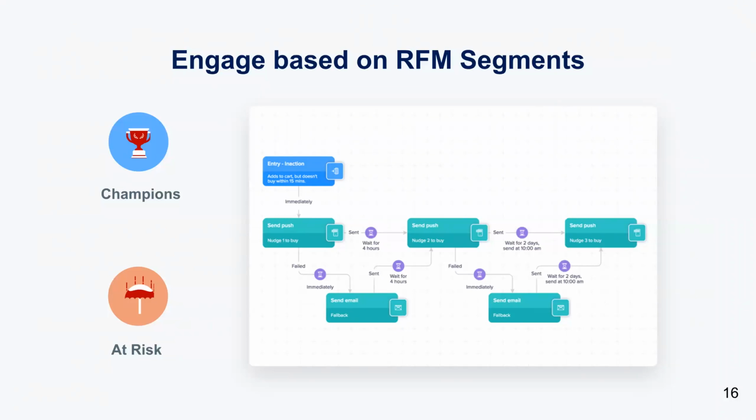So as a new customer comes in, he starts with an onboarding journey, then he starts becoming more recent, more frequent, becomes a promising user, maybe gets a little offer that's time bound, becomes a champion, maybe gets asked to rate the app, or gets rewarded with some sort of a longer term loyalty program and so on. And as he or she starts going down the grid, also starts getting reactivated and so on appropriately. So that in a nutshell is the whole framework that we're talking about, really.